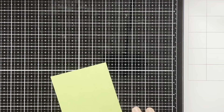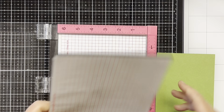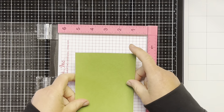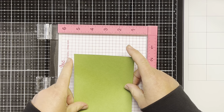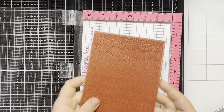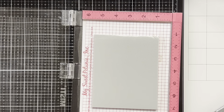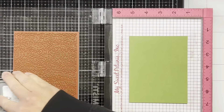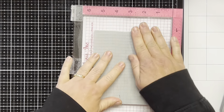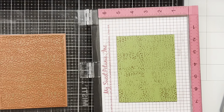I'm going to be using my Misti stamping tool to stamp out the background. Remember when using a red rubber cling stamp to take out the foam insert so you can get a better impression. I usually put removable tape down, however I have some down that's still kind of sticky so I'm just going to lay a piece of green cardstock in the center of the Misti. Then I'm going to lay my Roarsome Skin cling stamp on top of it and close the Misti, and cover the stamp really well with some Distress Oxide Walnut Stain and press down to give it a good impression.